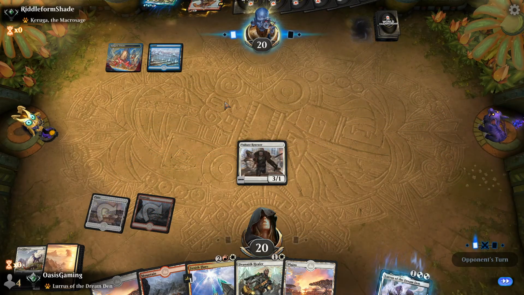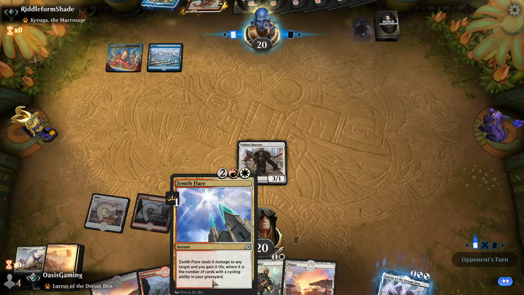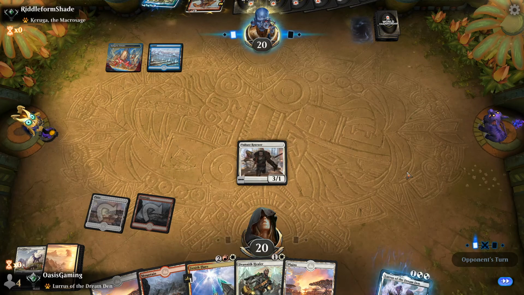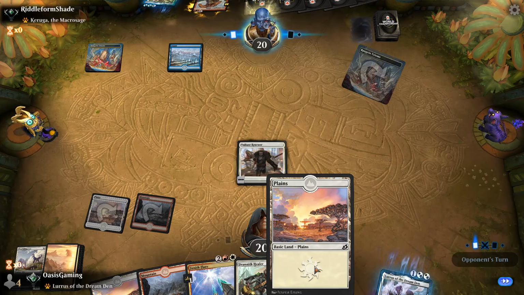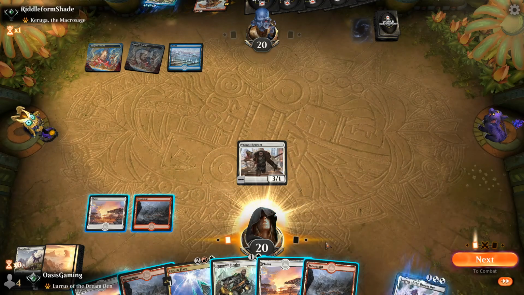So turn 4, he's going to hit Fires, and then we're going to have to deal with a lot of problems. But the good news is, once he plays that, this deck usually doesn't have Counterspell for Zenith Flare, so this will just become a race to see how fast we can Zenith Flare him before he kills us. Worst case scenario is he'll see Kenrith, and he'll gain way too much life for us to be able to reach.